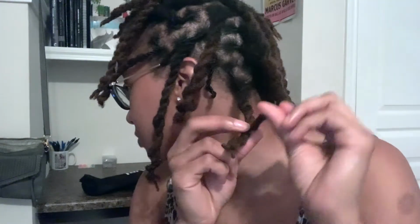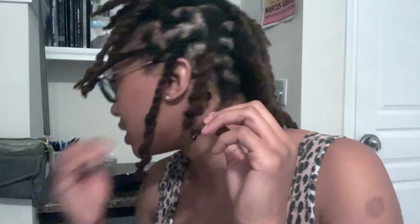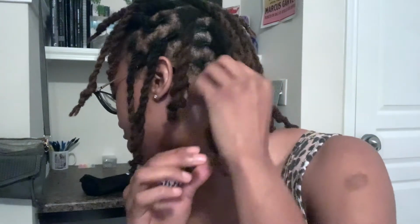The same way, just make sure that you're twisting the lock as you wrap around so it can stay. And once it gets not to the end, but maybe an inch before the end, I'll go ahead and put a rubber band on twice just to secure. So this is the finishing product.